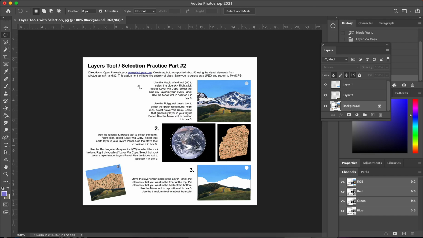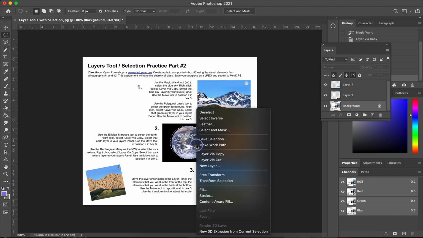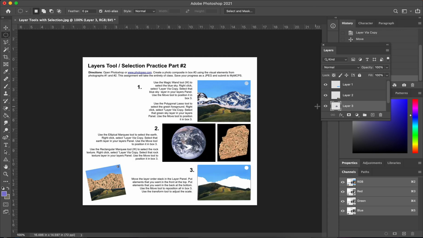I am going to right click, select Layer via Copy. And now I go to my move tool, and I'm going to move my earth into the position that I want. So I can make it smaller, and I can move it.